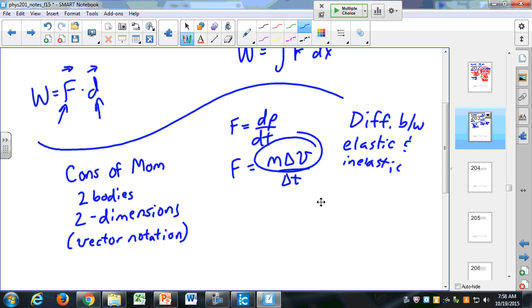Elastic conserves momentum, energy, or both? It conserves both, right? Elastic conserves both energy and momentum. That includes anytime you have field forces involved, gas particles, charged particles, where they come together and bounce off one another, but they don't actually touch. So elastic conserves energy, and a good example is the collision between gas particles. Inelastic conserves only momentum, and that's everything else. Bumping into somebody, hitting somebody, whatever, is inelastic. Cars colliding, that's an inelastic collision.